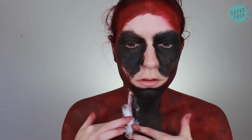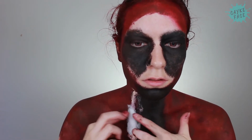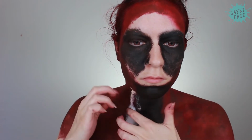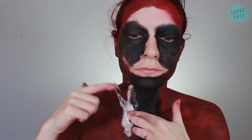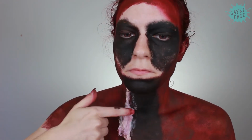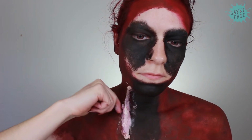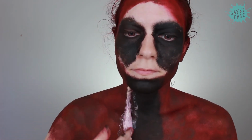I'm adding a second layer of cotton on top of that to continue building up that wall of the side of the mouth, and just adding liquid latex on it with my finger. I feel like sometimes it's easier to just do this with your fingers. It's just makeup. Have fun and get messy with your liquid latex. Except don't get it on your clothes because it never freaking comes out.